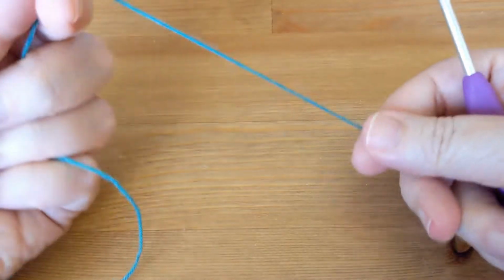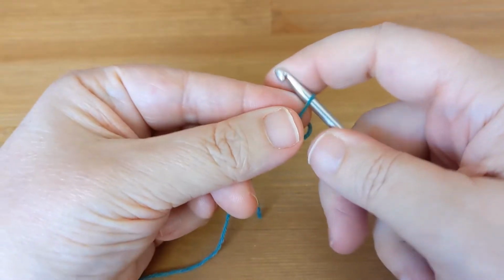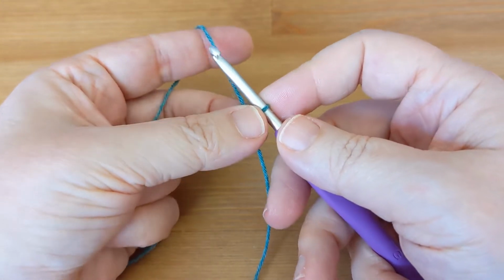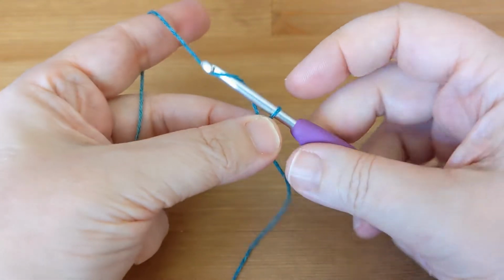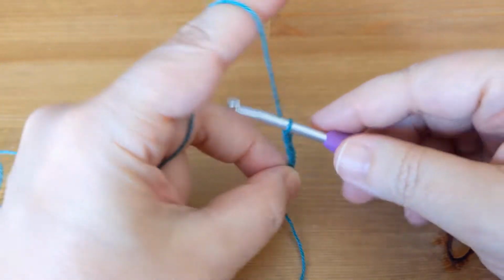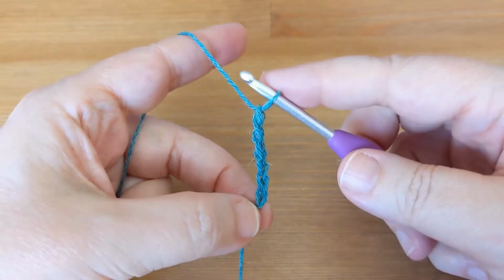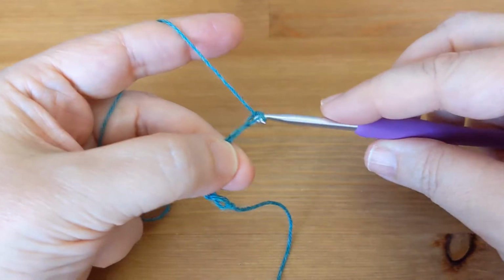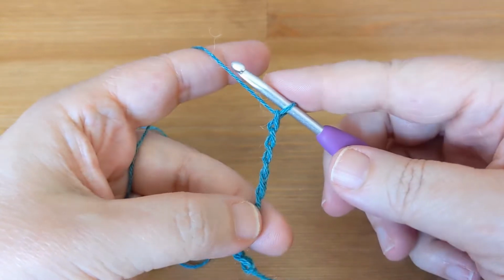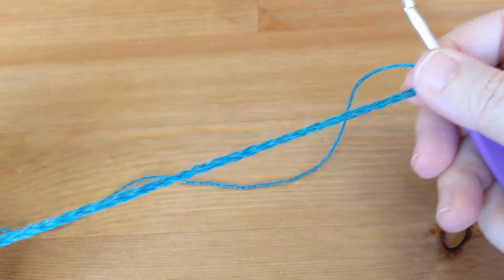Okay, so we begin by making a slip knot, as usual. Okay, slip knot, and now we're going to chain 68 chains. It's 1, 2, 3, 4, 5, 6. Now you don't want to chain too tight. You want to chain a little loosely. 7, 8, 9, 10, all the way up to 68 chains. Okay, 68 chains.